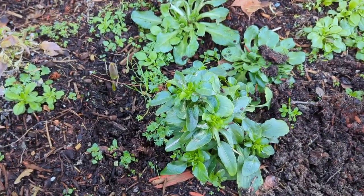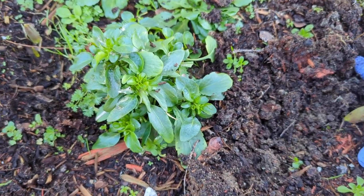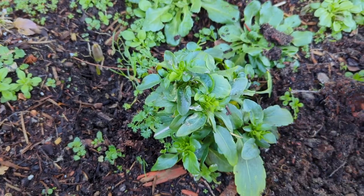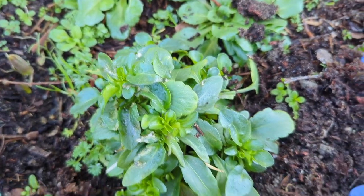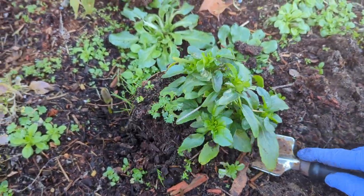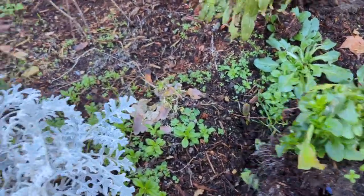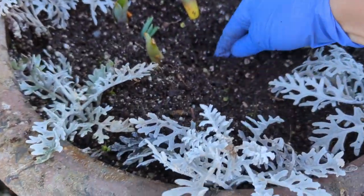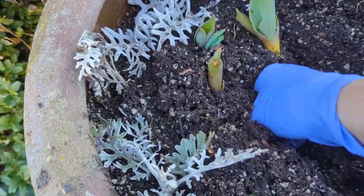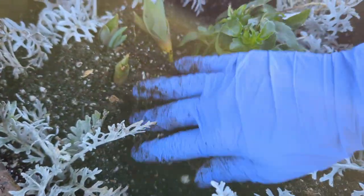Next, we're going to add some pansies. These were actually super clearance last fall — can't remember the price but they were really cheap. Since I planted them in the fall, they have really put on a ton of growth with our warmer February. These pansies are getting so lush, so we're gonna transplant some into the container. That's a good root ball. We're gonna dig ourselves a little hole, get those pansies into the pot, move the tulips over a little more — I think we could probably stuff more bulbs in here if we crowd them. Put in that pansy plant and cover it with some soil.